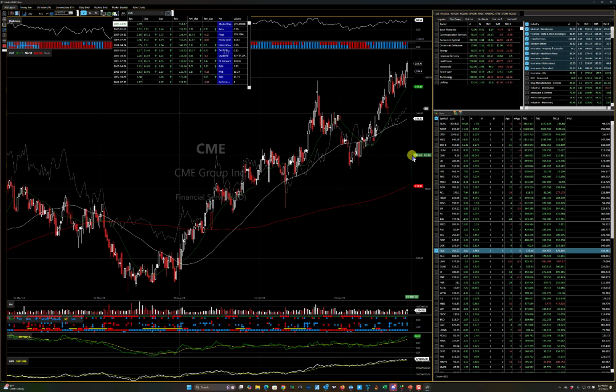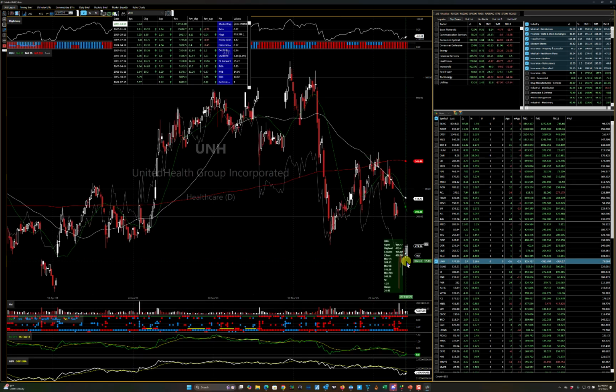Here's the CME, or the, not indices, what will we call them? Well, whatever they are. They're not asset managers. What do we see? Financial data and stock exchanges. Here's the CME with a big breakout. Surprised that United Healthcare is here because this is one that's been clobbered. But maybe they threw the baby out with the bathwater. This was an announcement of an investigation by the OIG and the feds of information that I think was already out there. Maybe that's done going down. It got right into where it reversed from here, and it was up nicely on Friday.